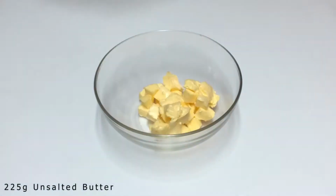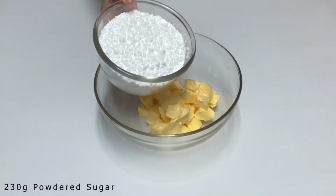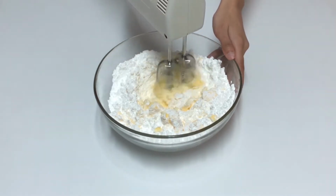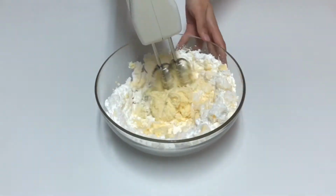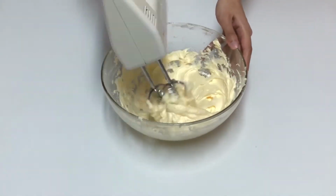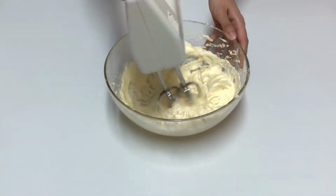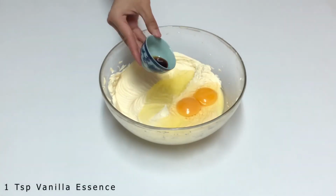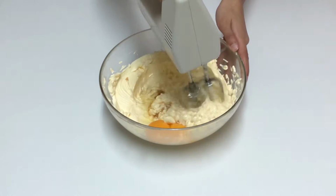225 grams of butter, 230 grams of powdered sugar. Beat until light and fluffy. Add 2 eggs, 1 teaspoon vanilla essence, and beat well.